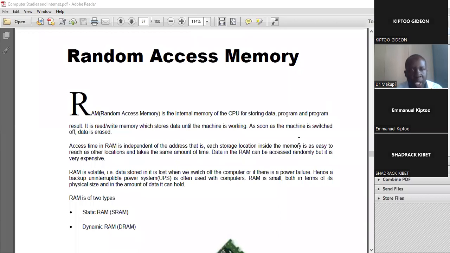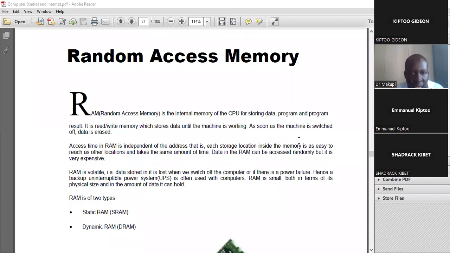Random access memory, or RAM, is a kind of read-write memory, or RW. Remember the introductory part of this course, we said examples of primary memory, or main memory, are the RAM and the ROM. Now, RAM itself is a read-write memory, as opposed to ROM, which is read-only. With ROM you can only read, but you cannot change its contents. But with the RAM, you can read and you can also change its contents. Remember I said the RAM is the working memory of the CPU.